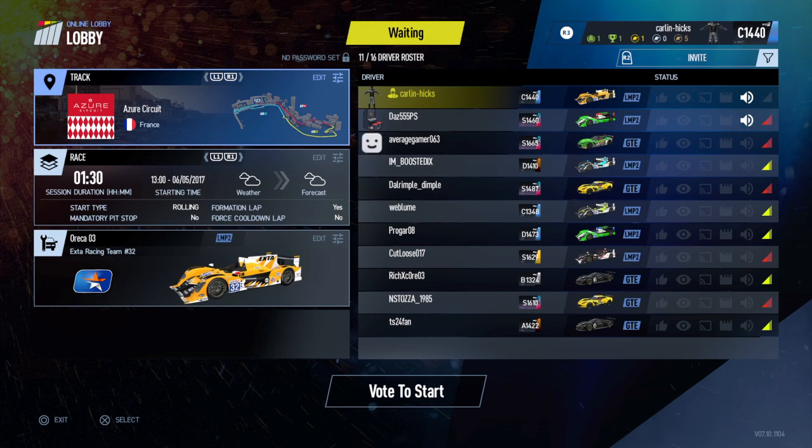Daz was catching you, Cut Loose. Your car went away for a while, and he ran you down for a bit, and then it stabilized out. It's just interesting when you guys get off sequence. When you get off sequence, it's tough to tell who's quick. But I will say this: I know it was a rough start, but that was as clean as you can get at Monaco. The GTE cars were smart. The P2 cars were smart. Can't say enough about what a good show you guys put on here. That was an excellent race.